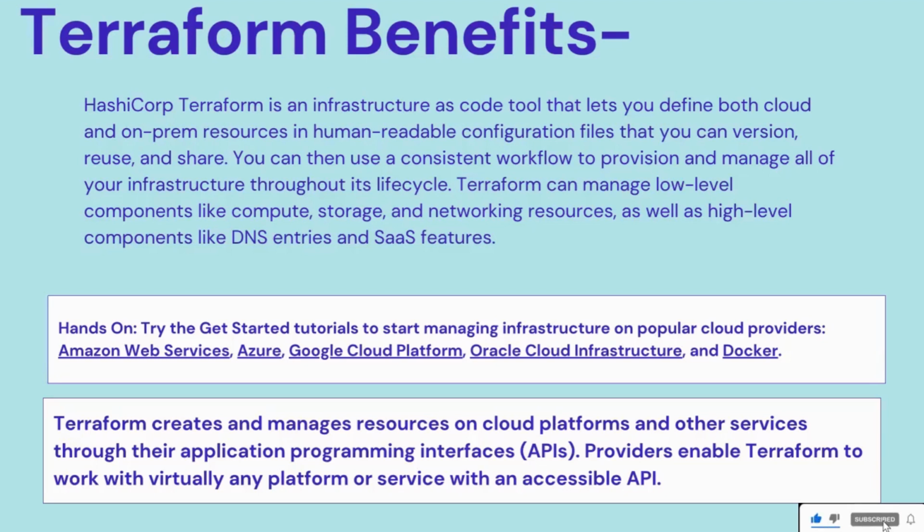After that, you are able to try hands-on, like you can start managing infrastructure on popular cloud providers like Amazon Web Services, Azure Cloud, Google Cloud Platform, Oracle Cloud Infrastructure, and Docker and Kubernetes as well. Terraform creates and manages resources on cloud platforms and other services through their application programming interfaces, APIs. Providers enable Terraform to work with virtually any platform or service with accessible APIs, right?